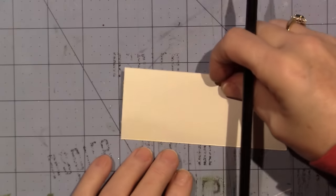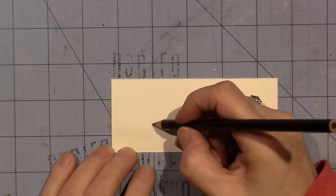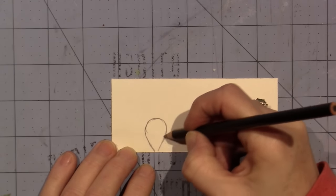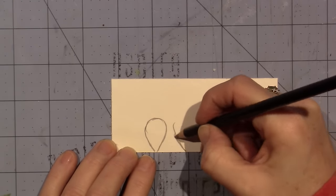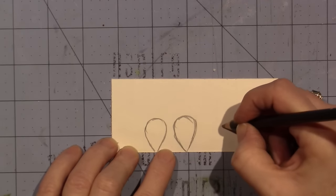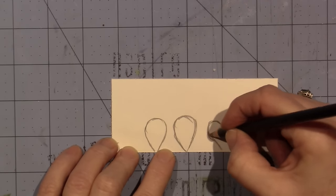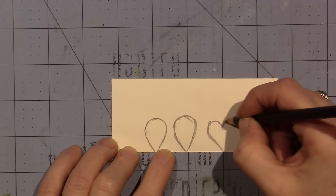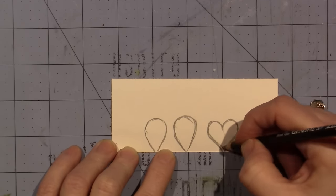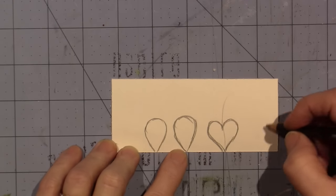So then for the leaves, basically you're just gonna draw them, or you don't even have to draw them. This is what I do: I freehand cut them like this, or you can make heart-shaped ones. I'm going to use a heart shape punch for my little leaves on the B-skep side, but that could be a leaf, definitely.